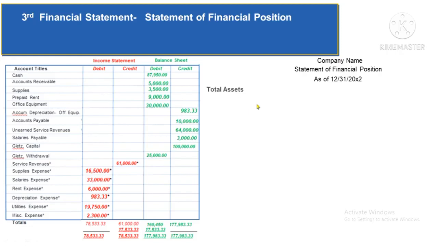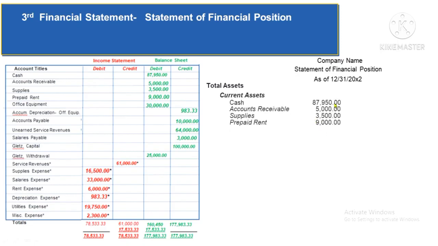So let's start with assets. However, we will start with the current assets first, or those assets that can be converted into cash or used by the entity in less than a year in simple terms. So by the way, for your information, I have already discussed the current and non-current classification as well as the contra and adjunct accounts in episode 3 of this series, so you might want to check it out. Anyways, in here, we have the cash, we have the accounts receivable, supplies, and prepaid rent. So let's copy that as well as their balances. And after that, let's add this and we will have the 105,450 as the total current assets.